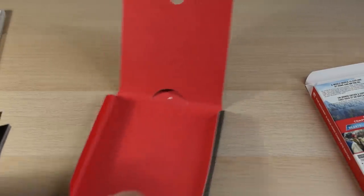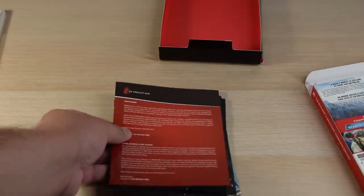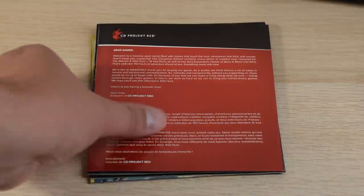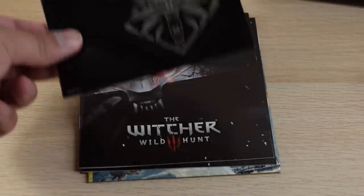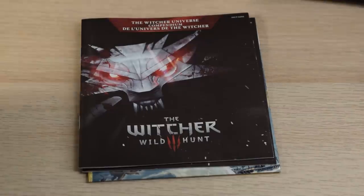I always liked and respected their attitude when it comes to DRM and providing updates for their games. This seemed to show a lot of goodwill to their customers and fans, which is something other companies could learn from. There's a couple of stickers. The next one's a bit interesting.